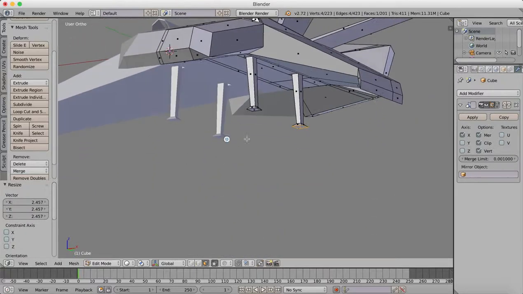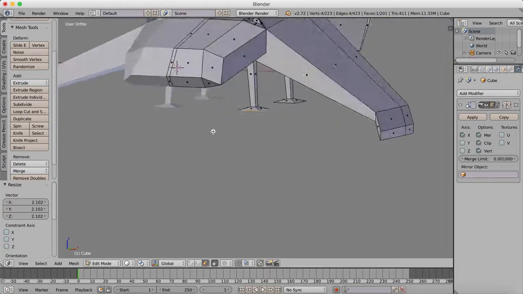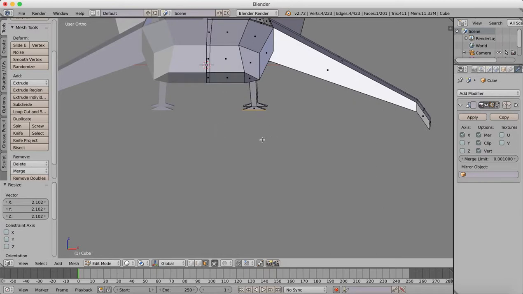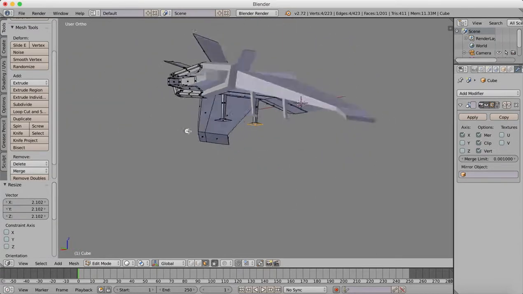Something like that. Needs to be a bit bigger, I think. So there's our landing pads, our landing gear for our spacecraft.